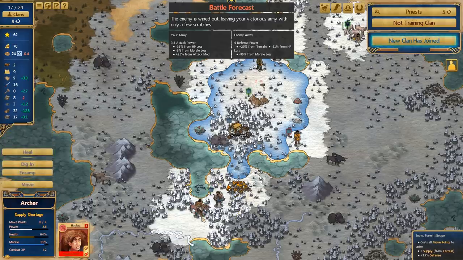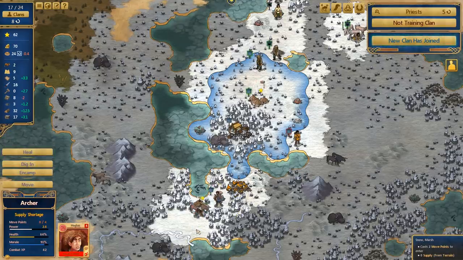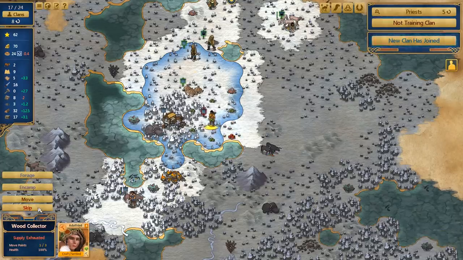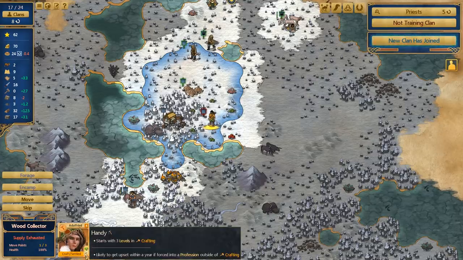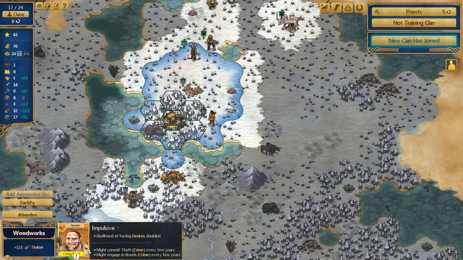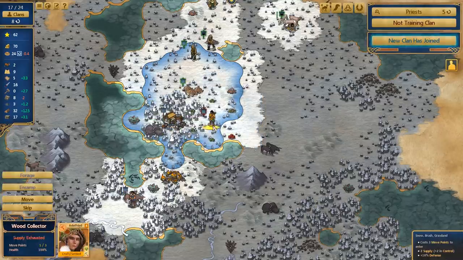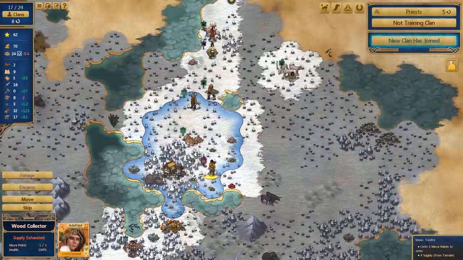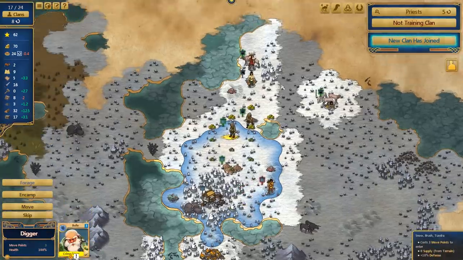Let's go ahead and take these guys out to get the extra sword off of them. You get a sword when you kill a barbarian. And you get a little bit of score too. So these guys are probably a good candidate to be retrained as something. They do fit better into the crafting. In fact, I probably should have switched these guys to a different profession, but it's probably fine. I could create another woodworks somewhere, or I could just have these guys go gather wood for me outside my territory.